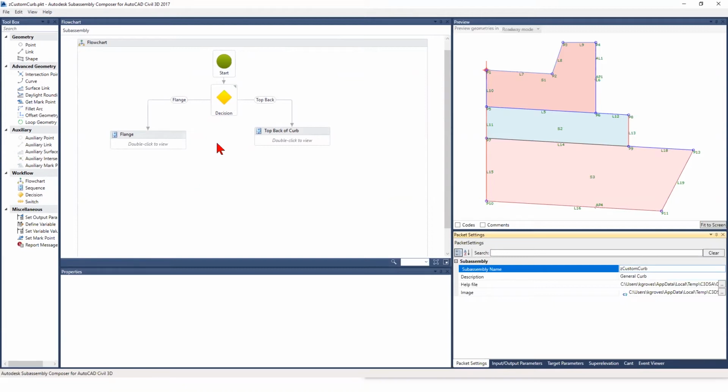And what I'm going to do here is change the code that's being used for my top back of curb. I said before, hey, survey firm, maybe we're shooting TBC, BOC, a million different codes for a million different firms.